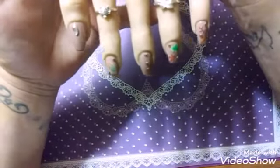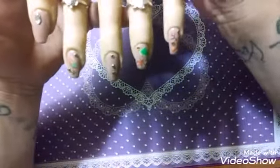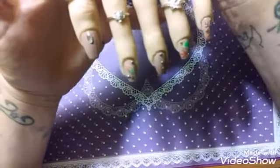Let me know what you think of Harley Marie's fall mani. I think it's kind of cute. Simple, easy, but still elegant.